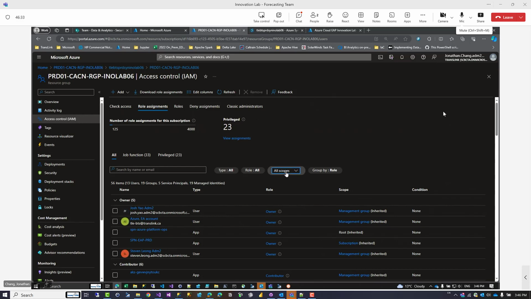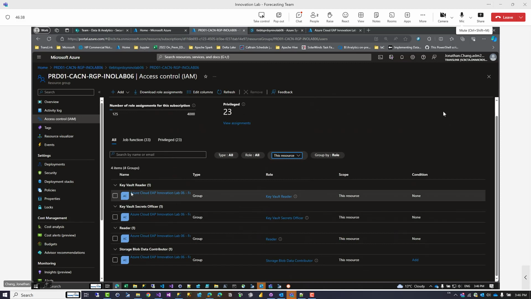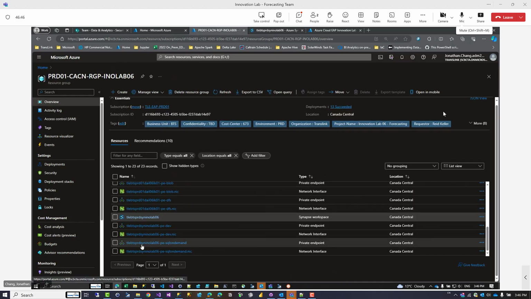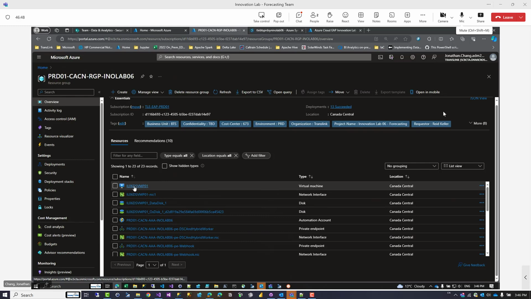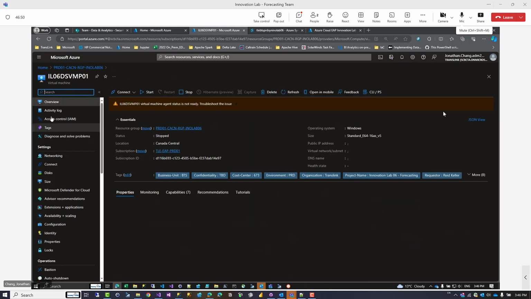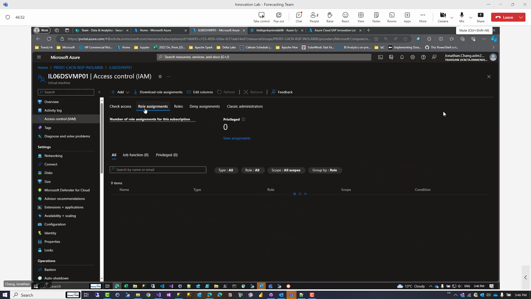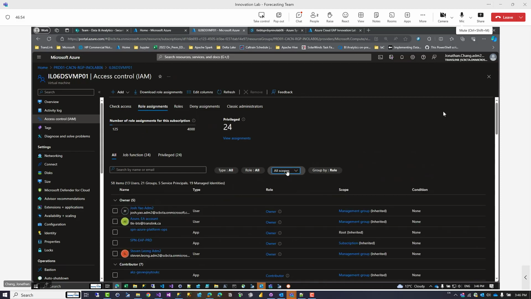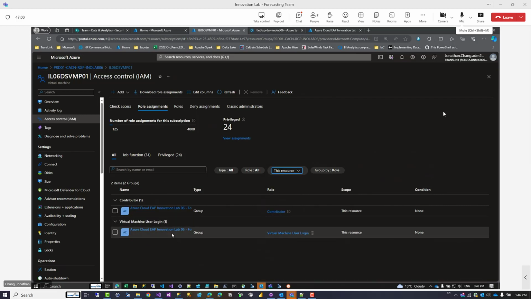You change the scope to this resource only. You see that it's got the one that we just defined earlier, right? And I'm pretty sure the VM also has the access to the VM as well. Yep. Okay. So that's done, right?